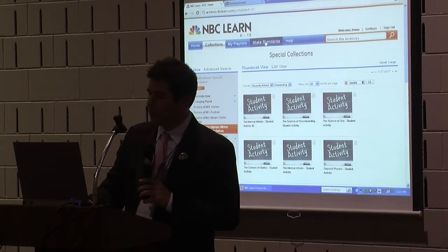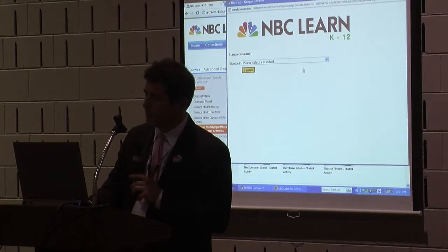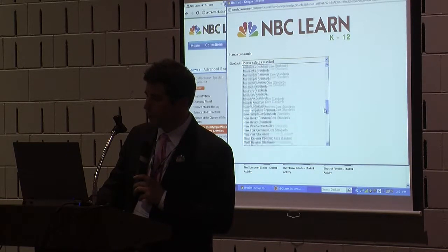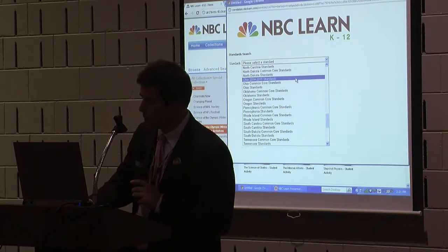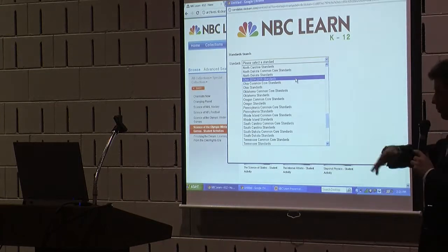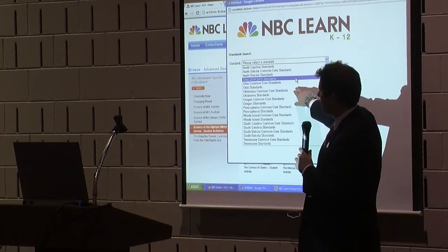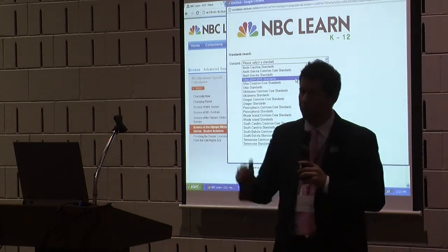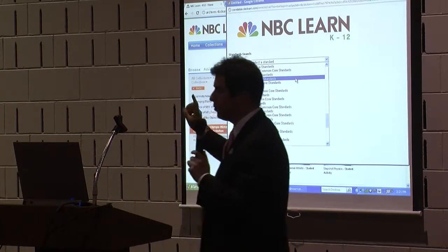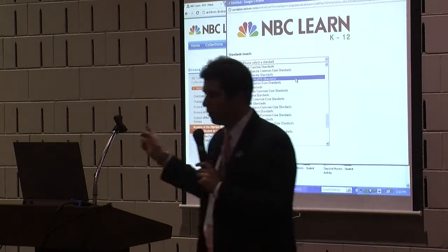So state standards is a couple ways to search for content by standards, but this is the way that I like to show. You go into the drop-down list, and then when you get here, you're going to see three different options for Ohio. We have a bunch of things up there because we know that things are sort of evolving over time. So we have what's the current adopted state standards listed here under Ohio standards. We have the Common Core for Language Arts and Math, which is updated. And then the new or to be released 2014 Science and Social Studies standards are up here as well.